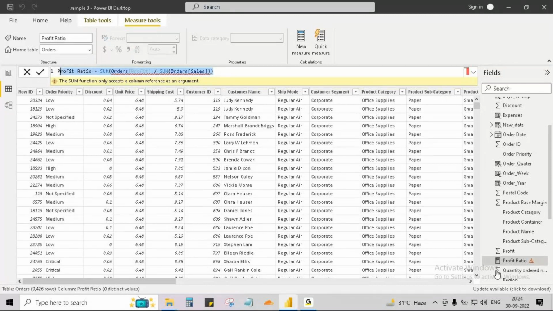Yes, what happened? I fitted the measure as you said. You measured it, but check your brackets. Sum of profit: there should be a bracket after sum of profit.